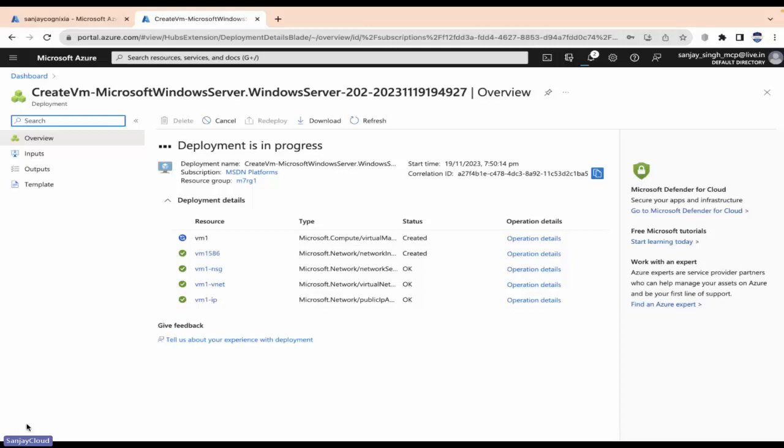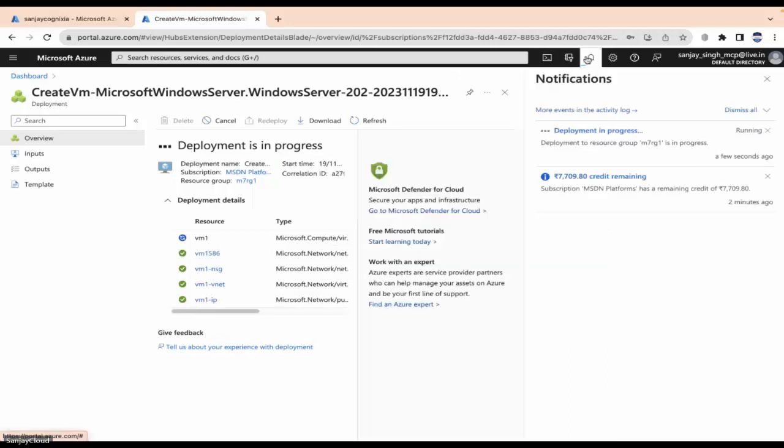Once your virtual machine deployment is done, I'll show you how to enable a service endpoint and how we limit traffic to our storage account.